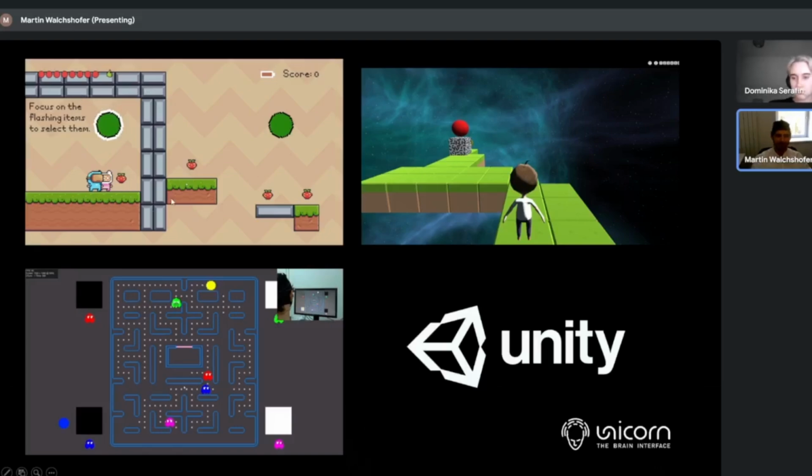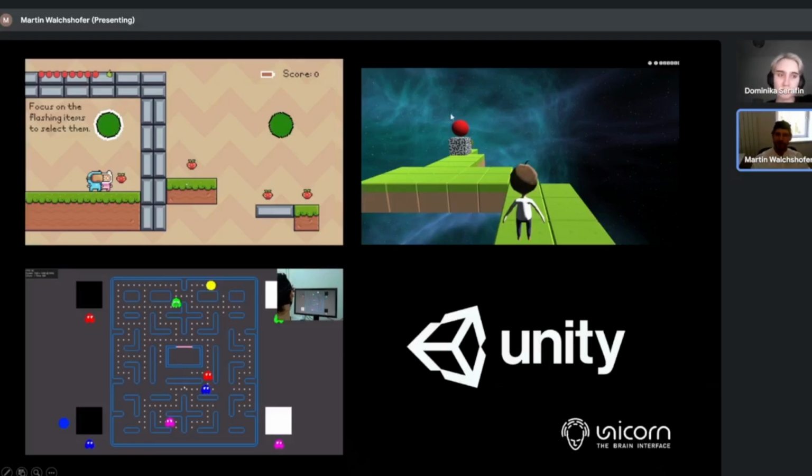The Brain Body game was developed during a hackathon for impaired children. The idea was that two children are working together. One is controlling the BCI and is able to change the environment, and the other one was controlling the keyboard. And only if they worked together, they could complete the game.